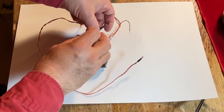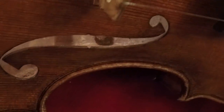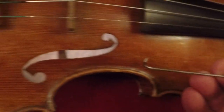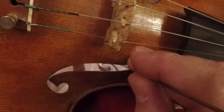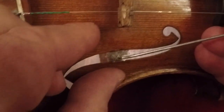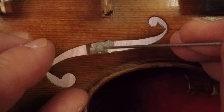It's a little crude, but I like my homemade light better than anything on the market because it's so small and flexible. And with it, we can begin to see just how filthy this instrument is inside, including a typical hairball, which is not uncommon, though usually it's up against an end block and you have to roll the instrument back and forth until you can see it easily through one of the F-holes. My extraction tool is a simple piece of wire, sharpened and bent on one end.